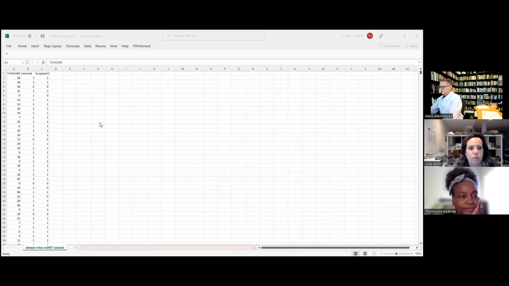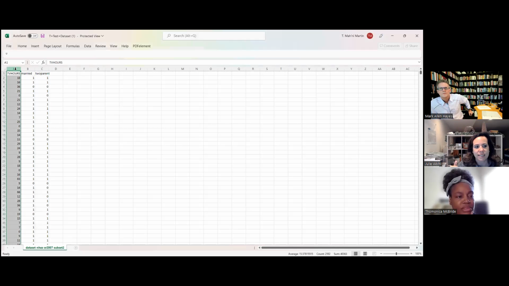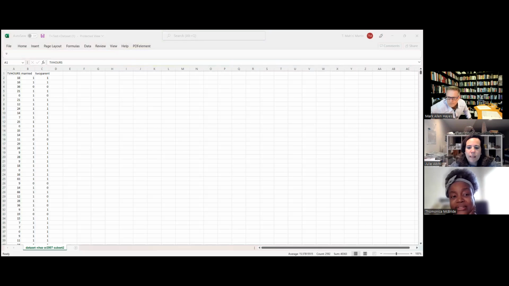Okay, so the first thing you'll do here, and I think you probably already did this, is you want to sort. Sort by the zeros and ones. So you need to highlight the TV hours with those. You're sorting your whole data set, right? To zeros and ones. And then when you go into your t-test analysis under data, you are then grabbing the TV hours associated with zeros, and in the other variable, the TV hours associated with ones. Right, that's what you did perfectly. And that's what I did here.